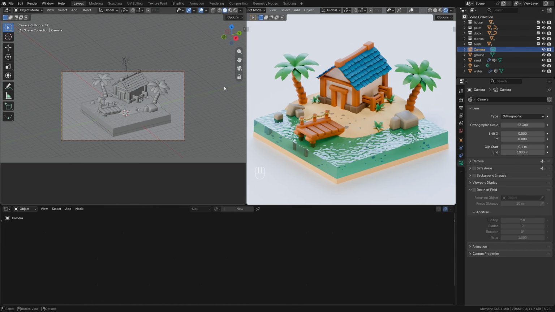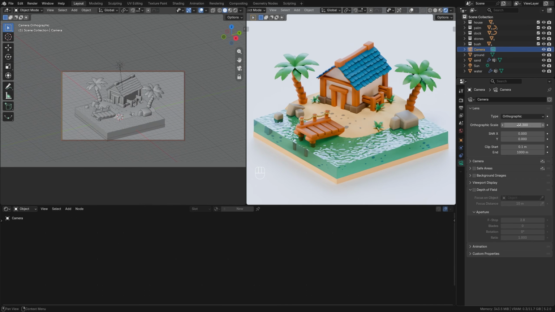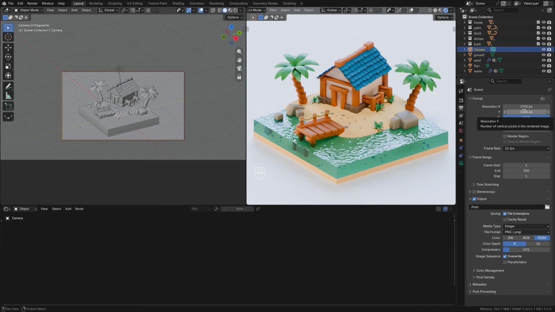If you check this icon, we can navigate in the 3D view window and thereby move our camera. And here additionally, adjust scale, set up camera. Also on the output tab, you can set up resolution. By default, here is standard Full HD. You can set a more square resolution or start reducing.